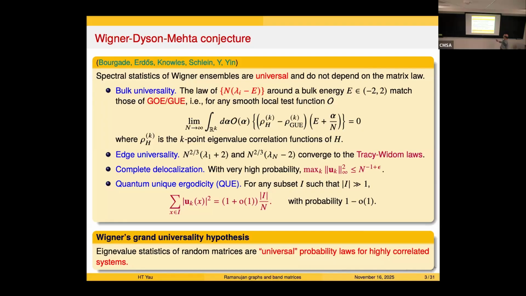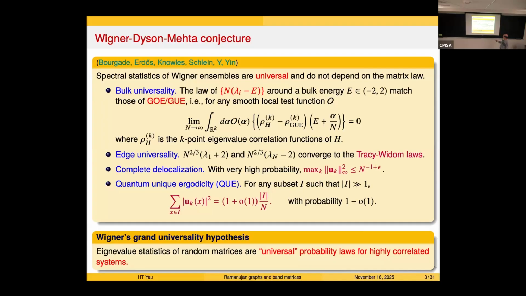then you find that if you compute the eigenvalue correlation function for your matrix H, where you can think of the probability law as just this coin tossing, and the other one with the Gaussian unitary ensemble, actually they will be the same. Well, I mean, coin tossing is real, so it has to be GOE. These are called the bulk universality.